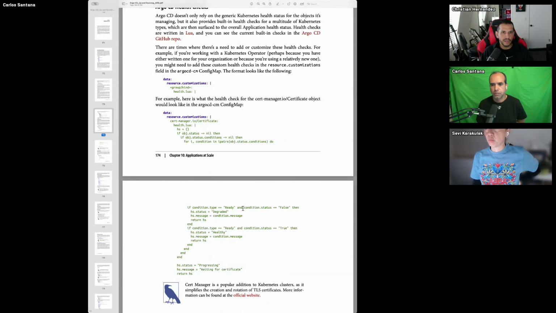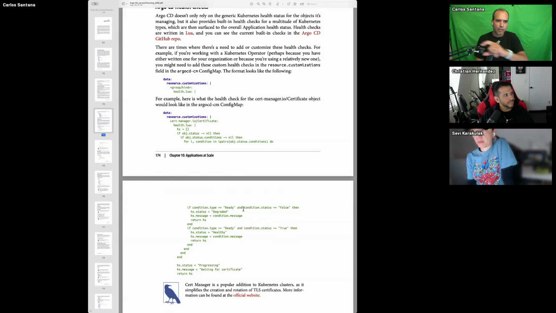One of the most common ones, and it's already built in, before was cert-manager. Another one is ingress. I didn't know that the URL is a field, right? Yeah, the status, the host field name. The only way I know an ingress has a valid endpoint that I can hit, since the load balancer took 3 minutes to be created, is that the status is there. That string is there. Yeah, exactly.